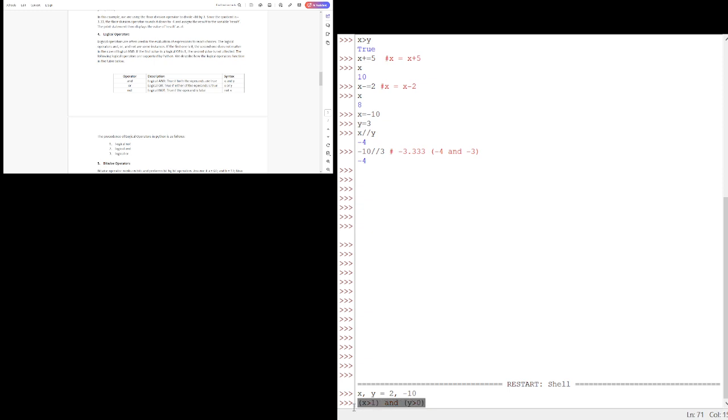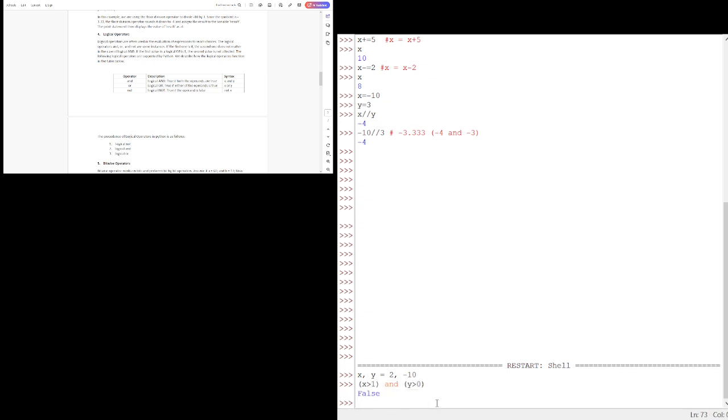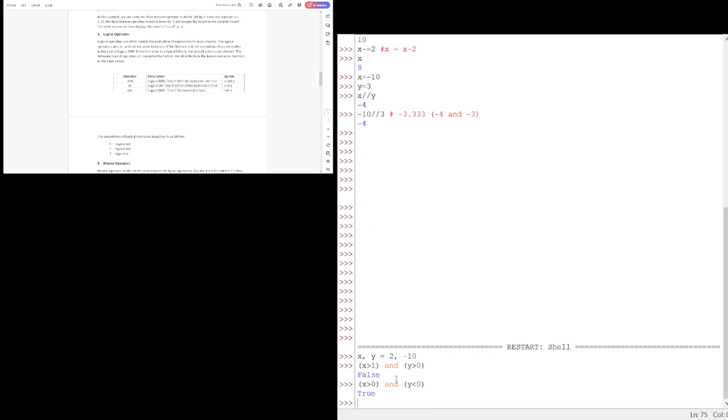So overall, for this AND operation, if you have read about AND gates, when you AND two values or two expressions, only when both are true will you get true. Otherwise, in any other case, the expression will result in false. So eventually, this will turn out to be false. If I write it like this, x more than 0 and y less than 0, in this case I will get true.